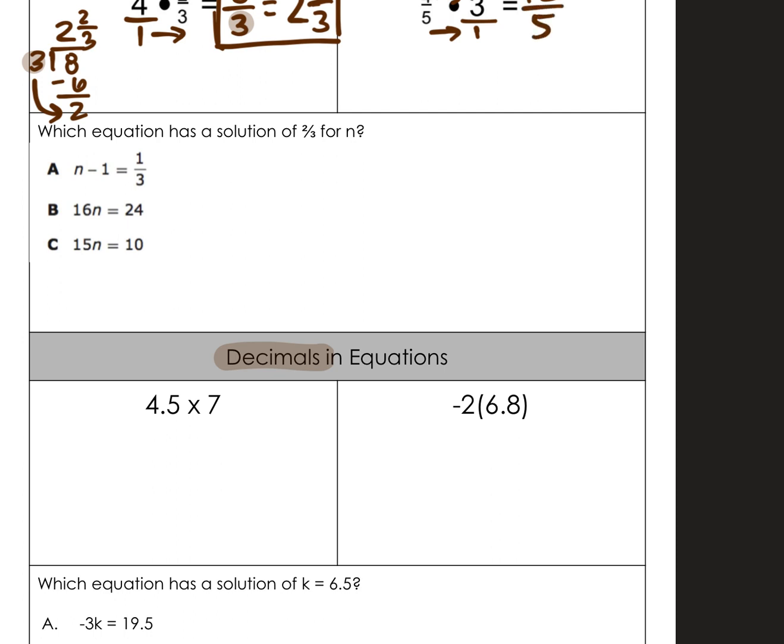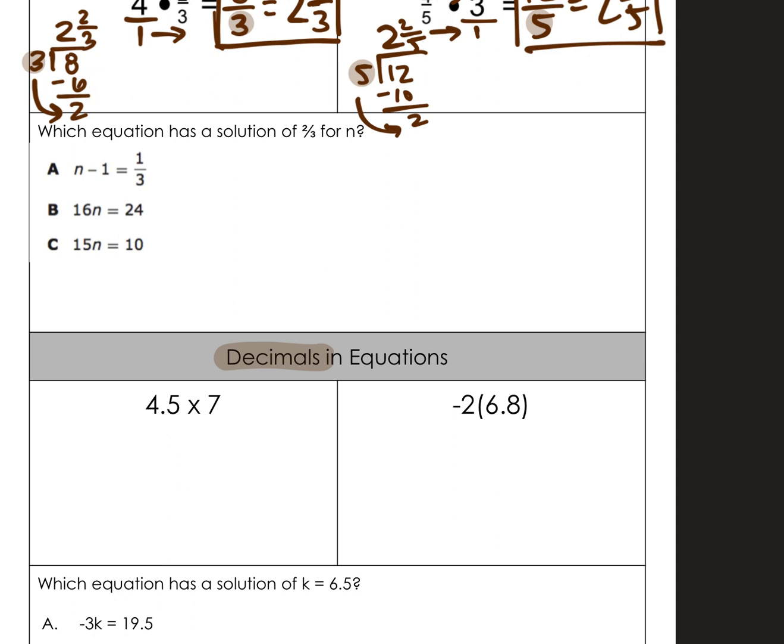Again, this is correct, but let's go ahead and change this to a mixed number by dividing. Remember, this means 12 divided by 5, so top dog goes in the house. How many whole times can 5 go into 12? 2 whole times. I'm going to subtract 10. 2 is left over. Obviously 5 cannot go into 2 right here, so 2 is left over out of my denominator of 5. Remember, the denominator doesn't change. So this one would be equal to 2 and 2/5. Box that.